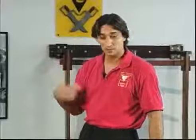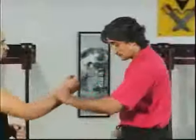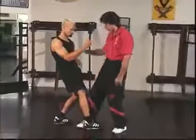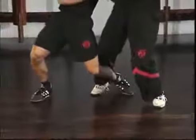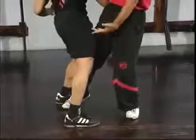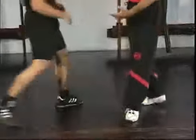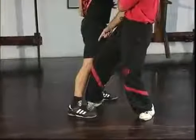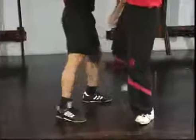So also, to exercise this, later on we put our foot forward. It's the same thing. This is basically just control. Let's say he's a boxer and jabs me. I can control his legs. So I can control the cross or the other way around. It could be a kickboxer, not just a boxer. Maybe he wants to move in and do something. Boom! So I can be safe, he doesn't kick me. Or I'm here, he doesn't kick me.